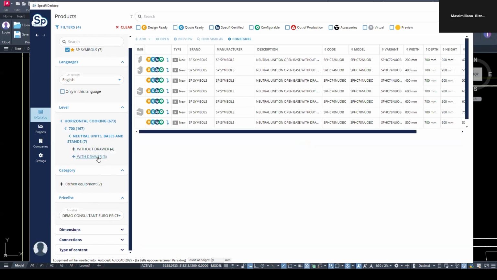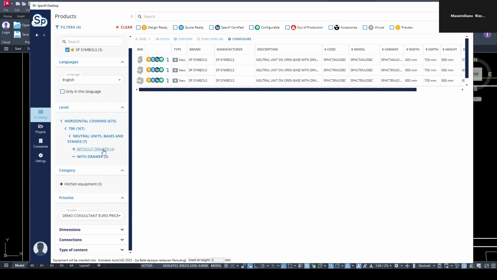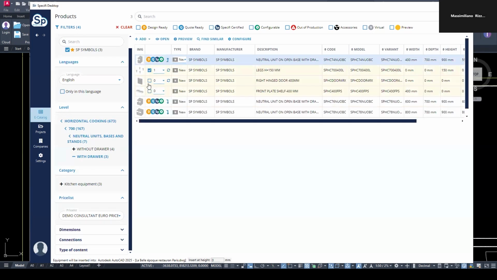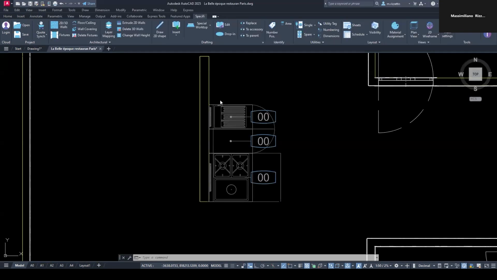In this case, with drawer. And I can expand the accessory list just to add the door as accessory. I can click add. And I can insert the item.